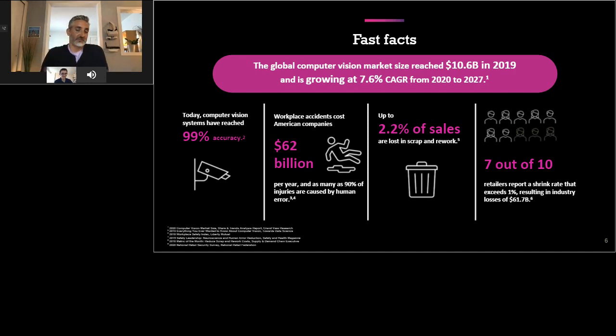And then obviously we're all manufacturing things that we hope to ultimately sell. So shrinkage, it's more of a retail scenario, but how do we make sure that we're most wisely using our inventory, tracking inventory, selling product? And 7 out of 10 retailers said that their shrinkage rate is 1%. So again, not only are you improving the quality of what you're manufacturing and how we're storing that inventory, but if we can reduce the shrinkage, there's real money to be saved there at a big scale. And that's another $61 billion a year industry rate.